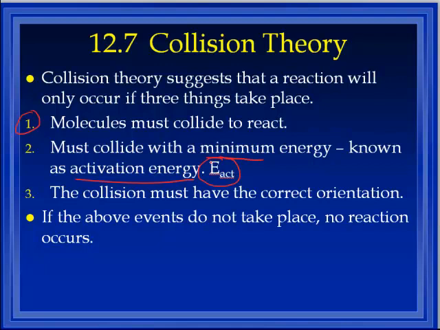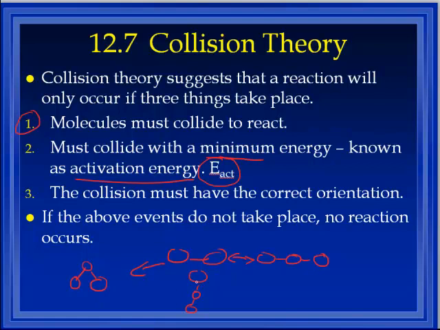So let's say they're bumping into each other with enough energy, but there's still one more factor, and that's the fact that the molecules have to have the correct orientation. So let's say I have a molecule that looks like this, some simple drawing here, and I have another molecule that looks like this, a 3-atom molecule, and they bump into each other this way, and nothing happens. But it turns out that if you can get them to bump in this way, kind of perpendicular to each other, and I'm making this really simplified, so just understand that. If they bump into each other perpendicularly, then maybe we get some kind of new molecule. Who knows? But something like that.